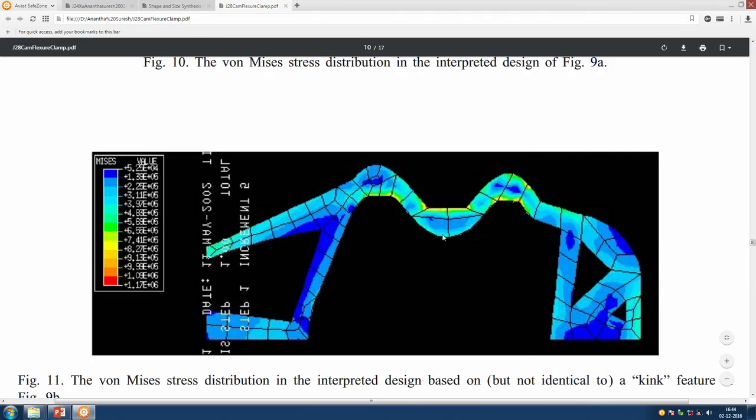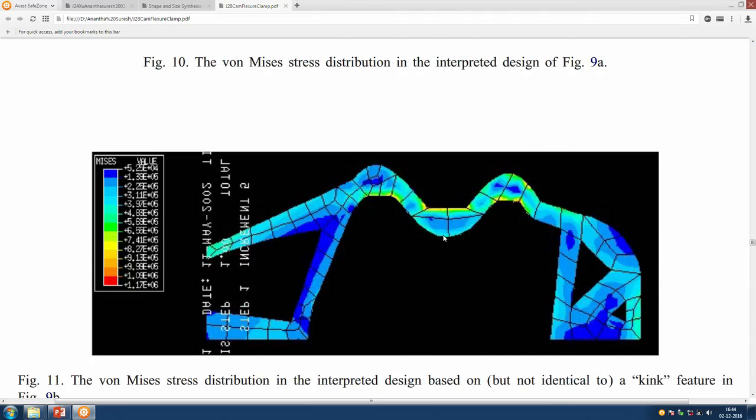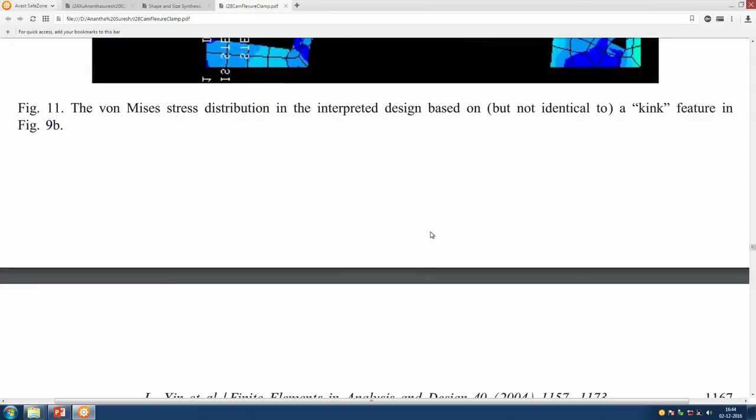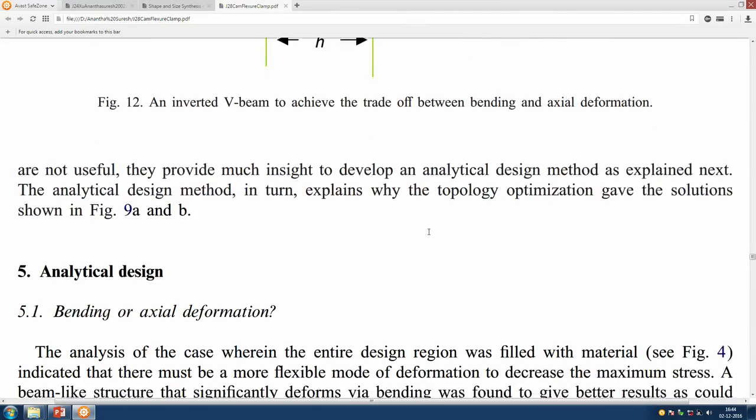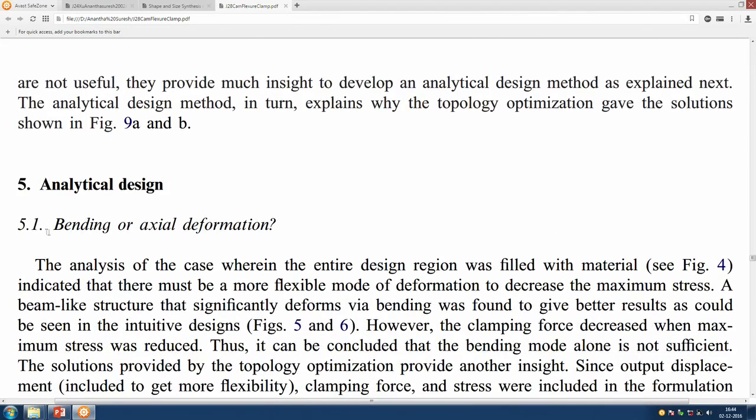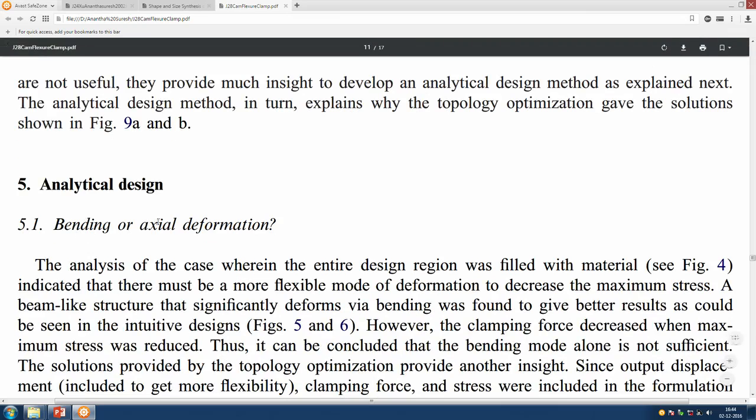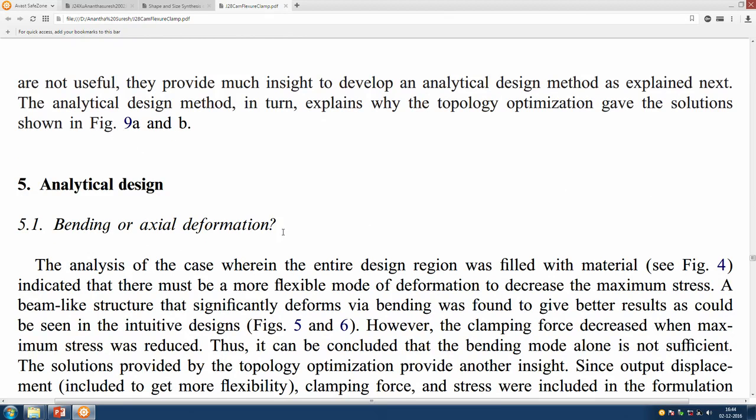In fact, looking at all these topology solutions that we got by varying parameters, removing stress constraints, adding them, gave us the idea that what we should really worry about here is what is important, is it bending of the segments or axial deformation. If you think of axial deformation, axial stiffness is quite high for a beam segment, right. There we get to serve the clamping force. If it is bending, the stress is limited and we can try to satisfy the stress constraint.